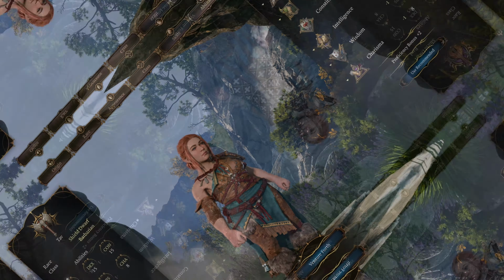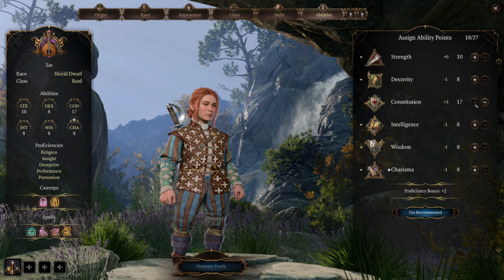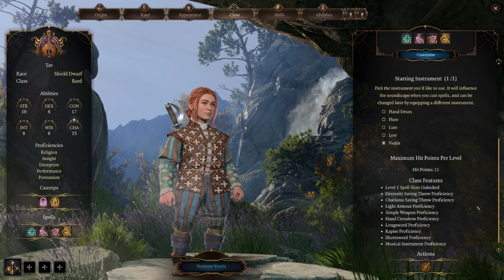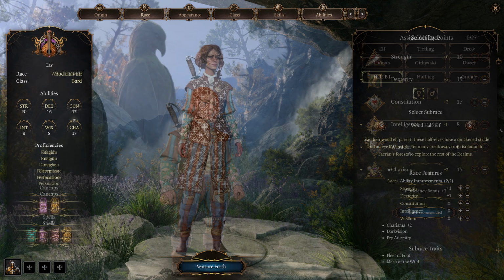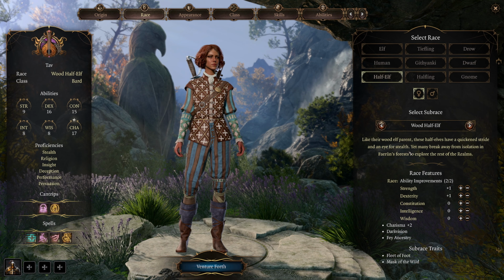Now, let's use Bard as another example. Unallocate all the abilities. Increase Constitution to highest. Increase the main ability, in this case Charisma, to maximum. Check armor proficiency for Bard. It's light armor, so we will increase Dexterity to maximum. And look for a race that gives us Charisma, in this case I choose Half Elf.